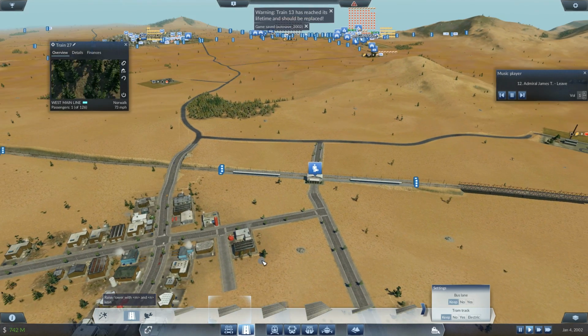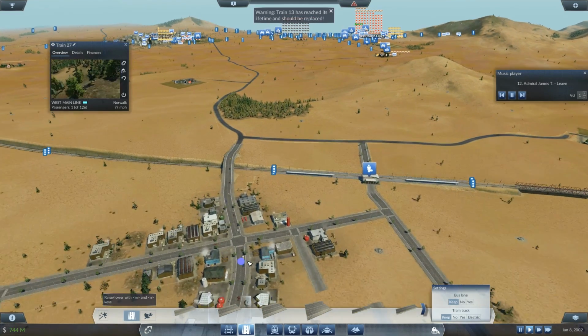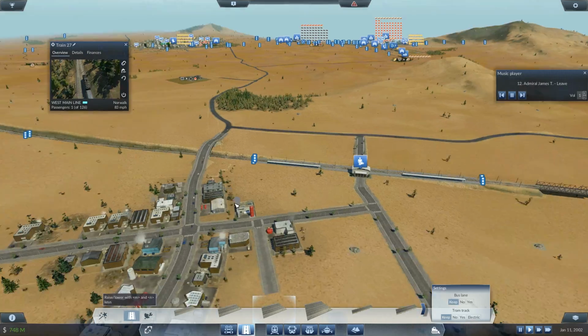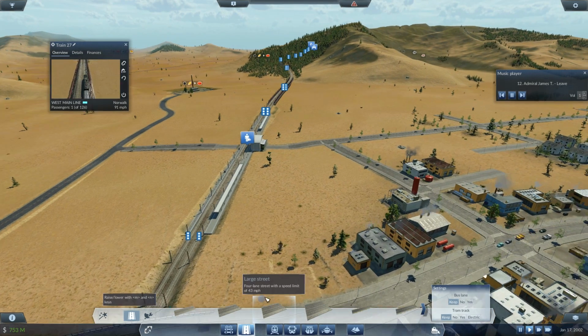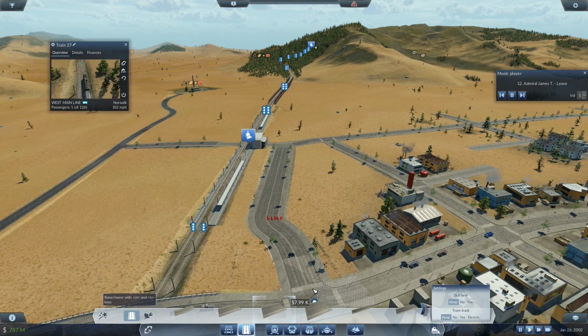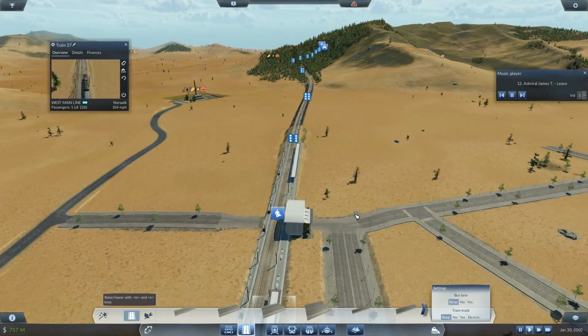Alright, so what are we going to do here? How are we going to work this? We've got to put tram service in the city, and I need to put some sort of roadway up here. So what do we want to put up here? Nothing too fast, right? Well, maybe. Alright, so let's get the old big road out here. And we'll come off of there like so. There we go. Give it a little turn like that. Yep, and then bring it in like that. Not too bad. Looks good to me.